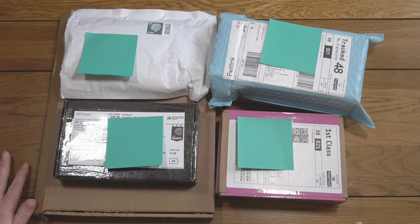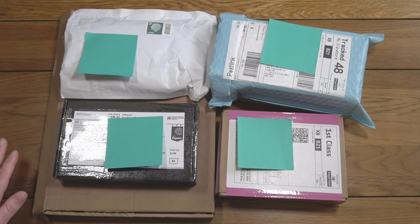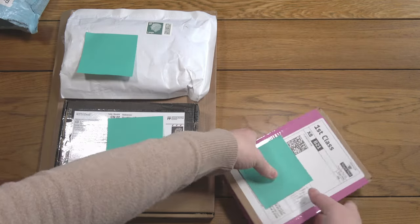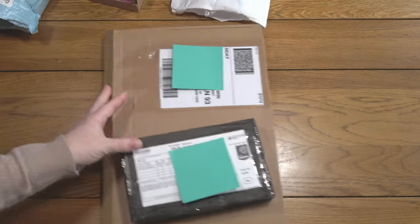What that is is basically me showing you all of the things that I have acquired from small shops in the diamond painting community this month. I do have quite a few things to show you this month — how did that happen? It's not like I have any self-control issues. Okay, I'm going to crack on without further ado.